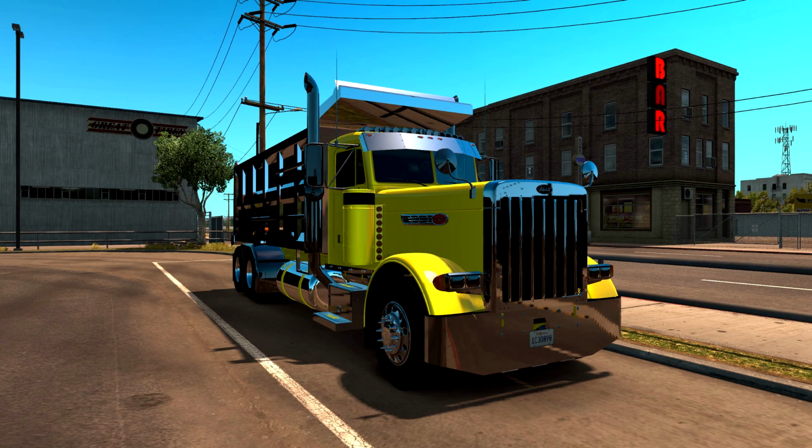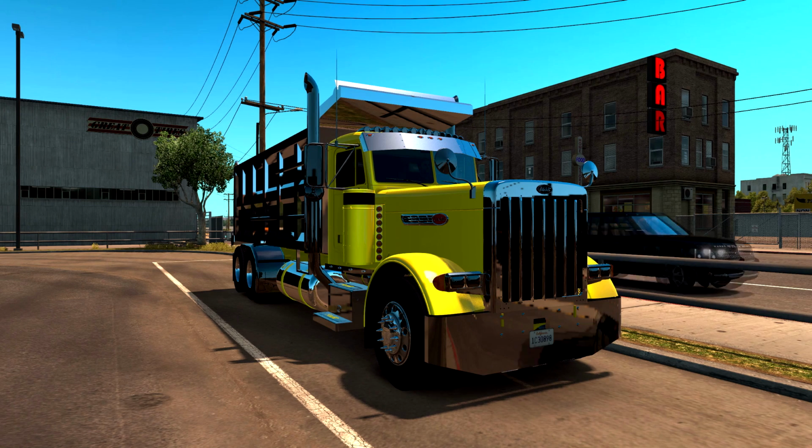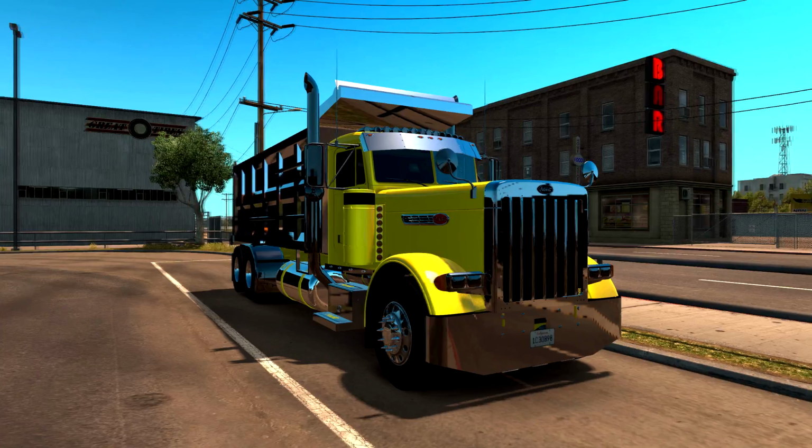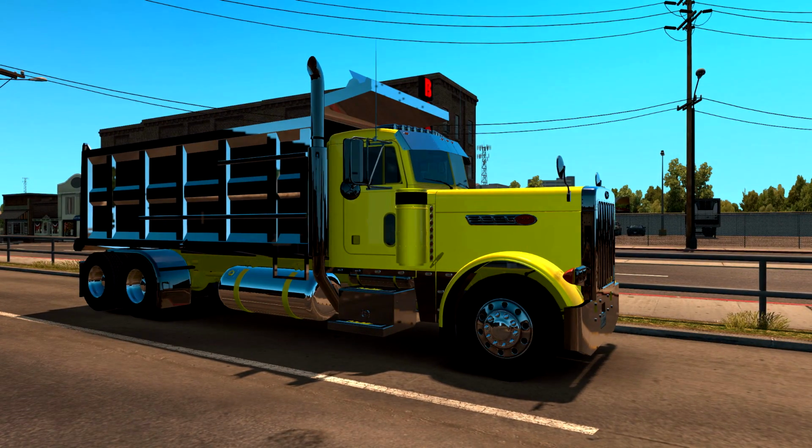What's going on, everyone? Welcome to a backhaul episode here with American Truck Simulator, and today I've got something a little different. There is no backhaul. It's actually this Peterbilt 379 dump truck from Mindset. He's the same guy that put together the 379, and he's done it again here with parts from other trucks that he's asked for permission with, and he decided to throw a dump on the back.